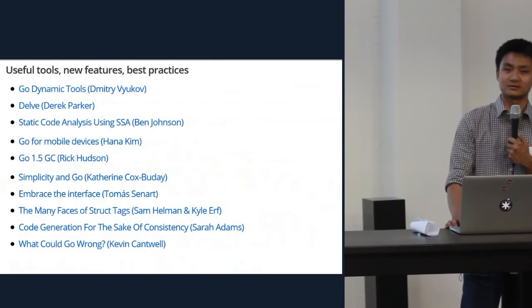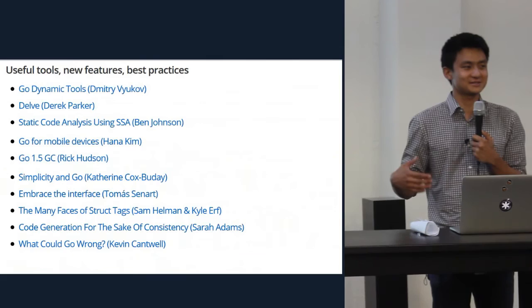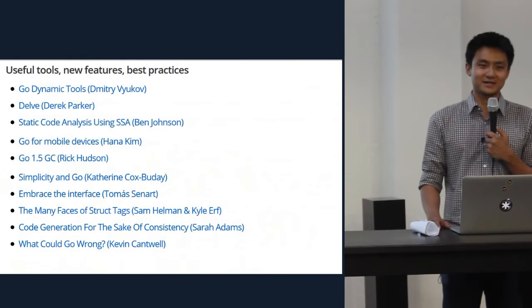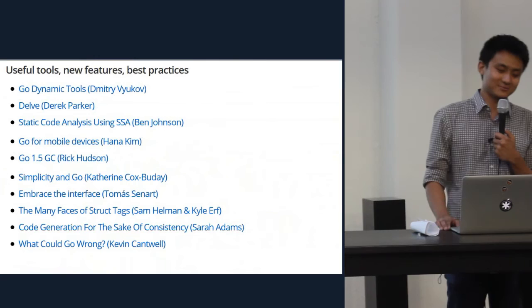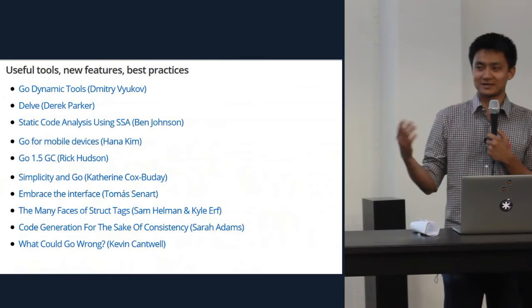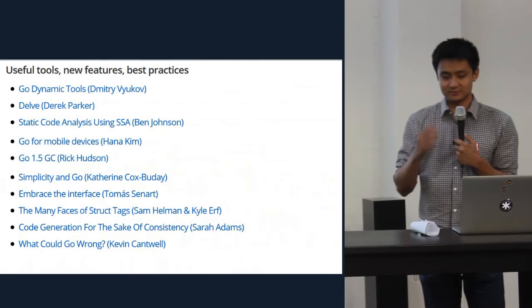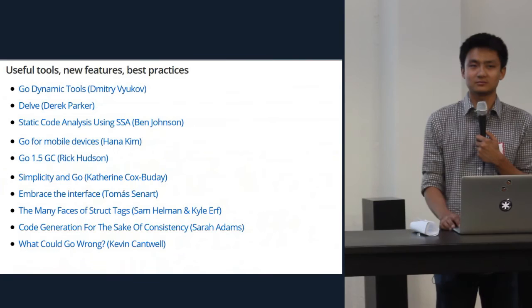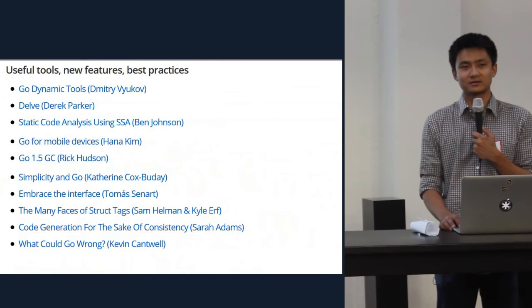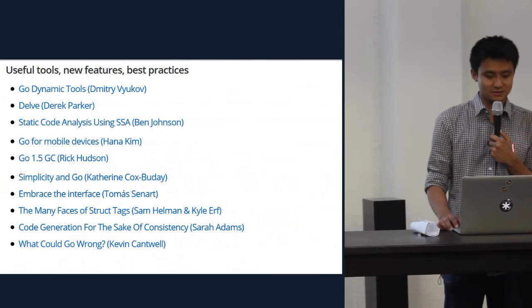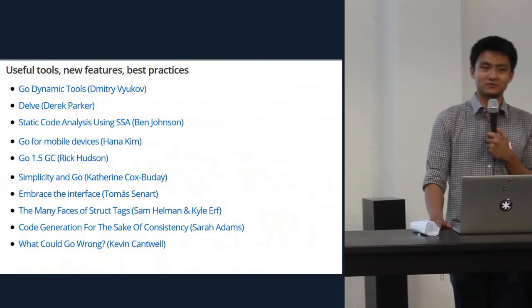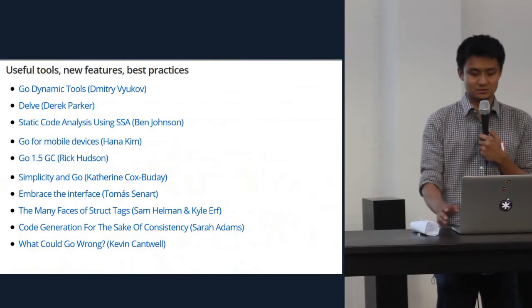Katherine Cox-Buday talked about simplicity in Go — a great talk questioning the notion of simplicity, which is a common refrain in the Go community but too often used as a conversation-ender. She was really asking what does simplicity actually mean and whether it helps achieve our goals. Thomas and Art talked about using interfaces to design various patterns in Go, including a cool pattern equivalent to the decorator pattern in other languages. Sam Whited talked about how to use struct tags as a language feature that's incredibly useful but that beginners might not know exactly how to use, since there's no real official documentation on the structure of a struct tag.